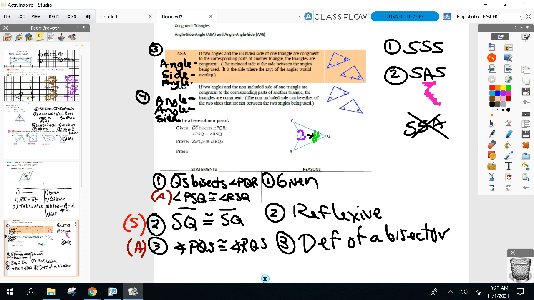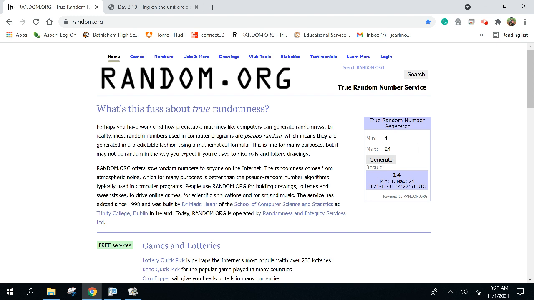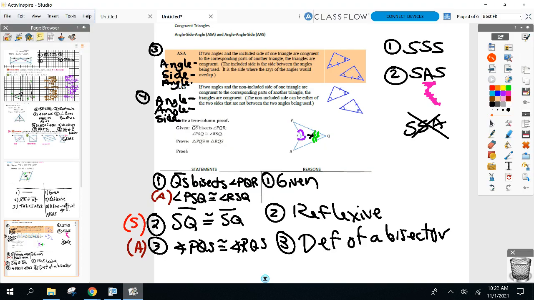Now what I have to decide is, all right, I have ASA. Is it angle side angle or is it angle angle side? Depends. I got to look. Is the reflexive side in between or not? So that's my last question to somebody. Is the reflexive side in between? We don't have one, do we? Nope, always the lone ghost there.